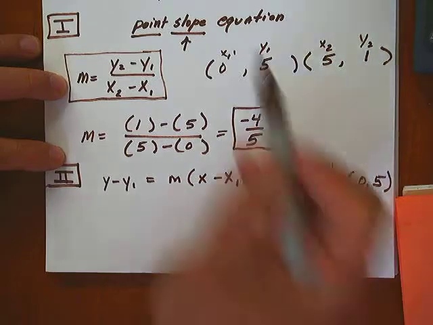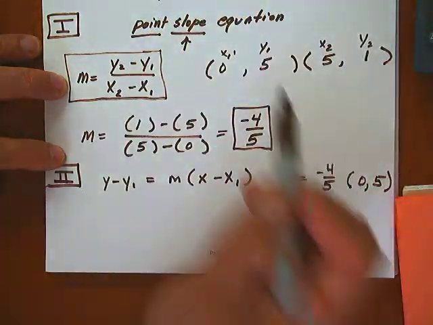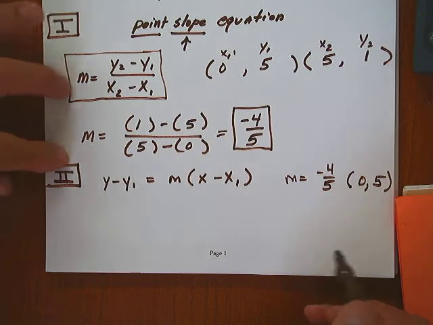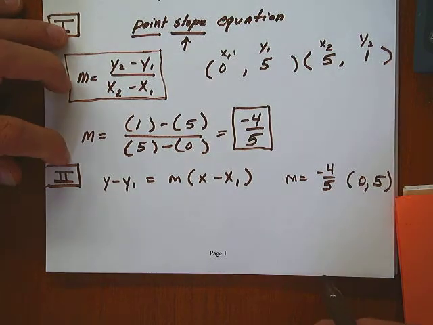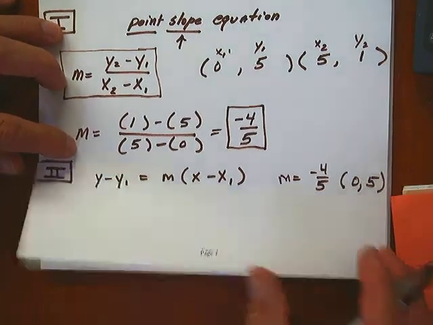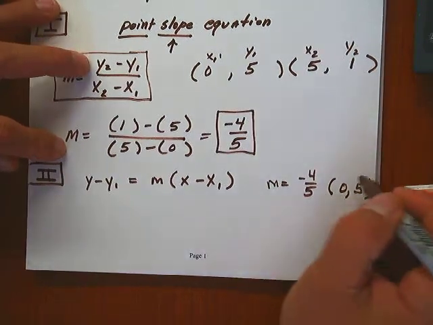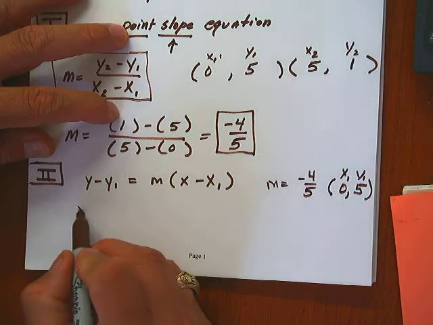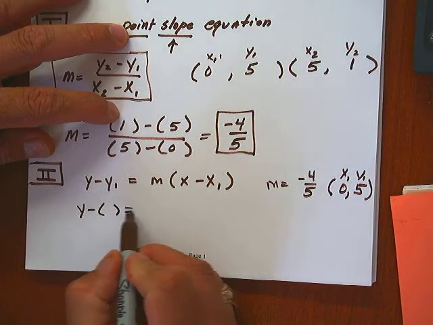If you notice, I didn't mess with this point too much, and that's because it's negative and positive, and you have a negative in there, and some of you might cringe working with negatives, but it would work either way if you do everything like you're supposed to. So this is our x sub 1 and this is our y sub 1.